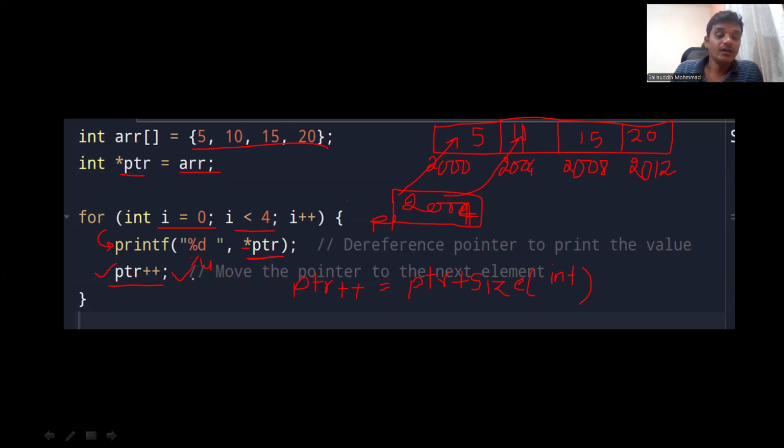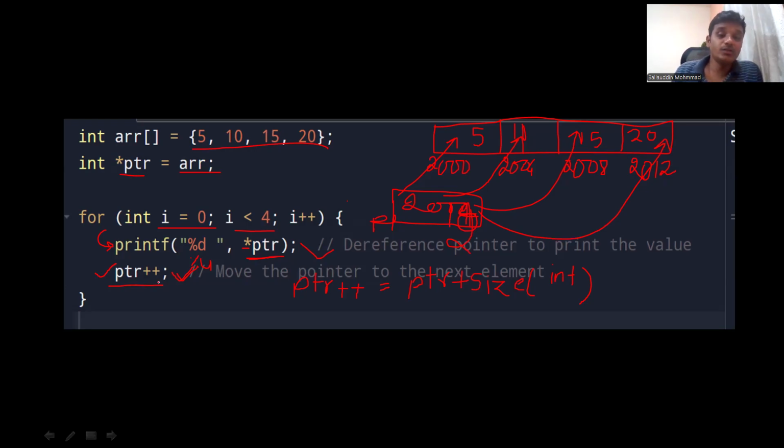Now the next time, 10 is going to be printed. After printing 10, in the next iteration, it is incrementing again. Whenever it increments again, the value will become 8. Now it is shifting to point to the next value. In the last iteration, what happened? Print the value, and then pointer plus plus, which means again it becomes 12. It's already been changed. Now it is going to be pointing to the corresponding location.